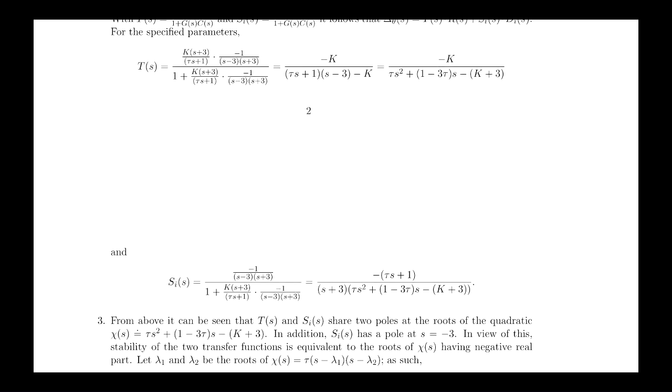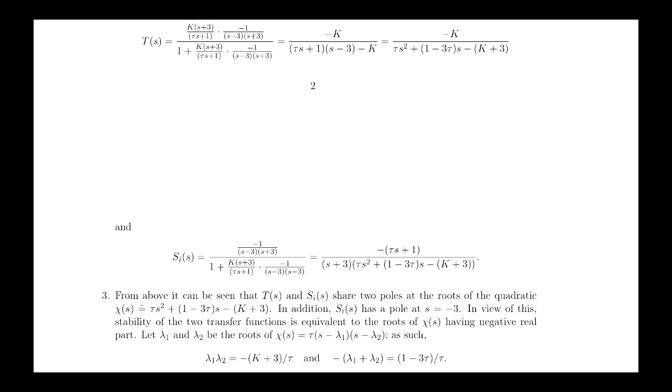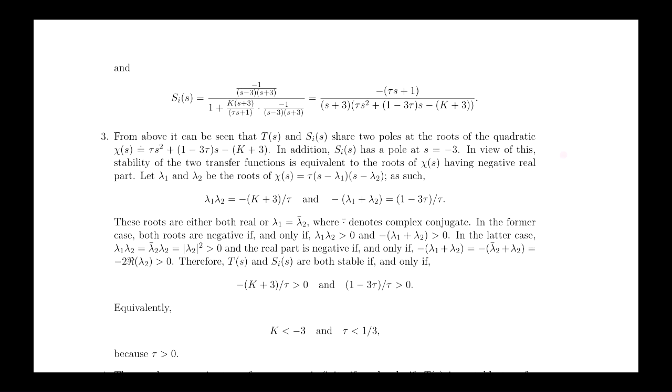All right? Similarly, if you write down what S is, you get this transfer function and you see that they share poles. Okay? This polynomial is the same as this one. Okay? But this transfer function has an additional pole. That pole is at s equals -3, so it's a stable one. So to determine stability of this, we just need to check that the zeros of this polynomial both lie in the left half plane, which will also ensure stability of this transfer function. Right? We want both those transfer functions to be stable, because we've got two inputs, two things that we can wiggle. Right? And for the closed loop to be unstable, it just takes one of those transfer functions to be unstable. And to get theta to exhibit unstable behaviour, you just need to wiggle the corresponding input in the right way. Okay? So this analysis here is just about looking at the zeros of this degree 2 polynomial.